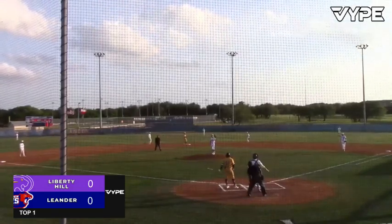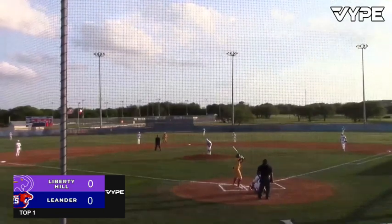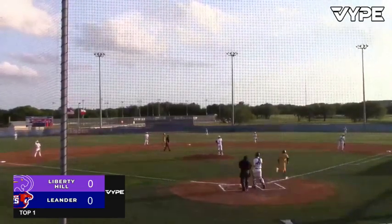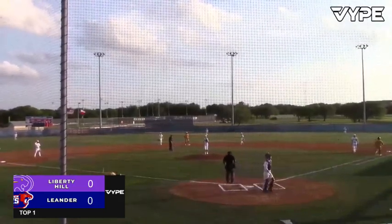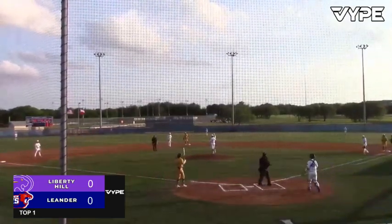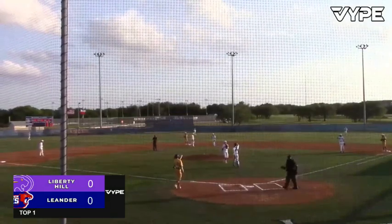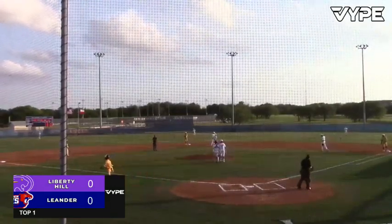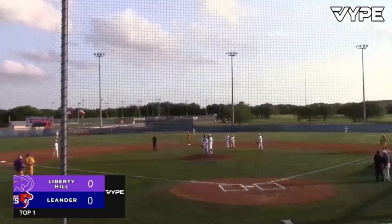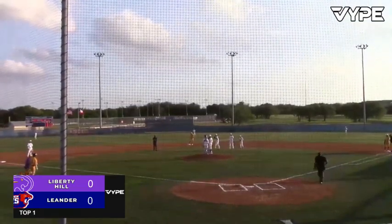That one just a bit high. 1-1 now. That pitch, I think, hit the bill of his helmet. And so he'll take the free base. Two men on now. Right there, he's really struggling. I'll talk to Caden Sisson, his catcher. I think everybody will get together here for the Lions. Maybe just give Thayer a moment. Garrett Neely, the shortstop, up next. He's talking to Coach Hutcherson.